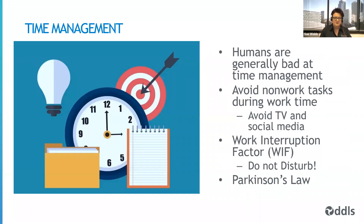Time management is one of the things most of us are notoriously bad at, because most tasks take longer than we anticipate. We're notoriously bad at estimating how long a task will actually take. When working remotely, it's much easier to get distracted. One of the biggest challenges of remote work is distractions. So wherever possible, avoid any non-work tasks. Schedule a separate time outside of work hours to do your laundry instead of tackling it while finishing a work presentation — and I had to laugh at that one because I was literally doing my washing while finishing this presentation.